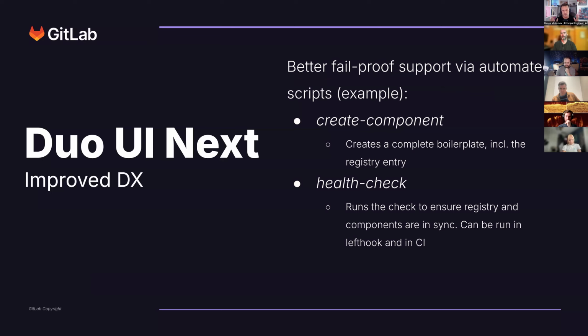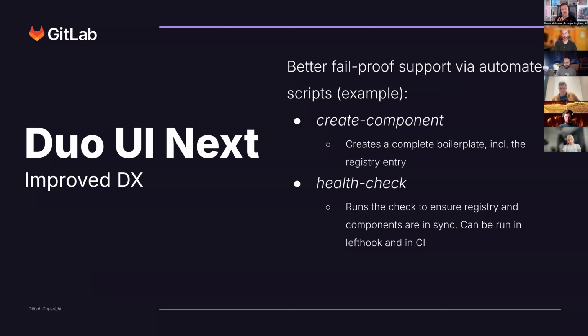Right now in the Duo UI Next that I'm working with, there are two scripts. First one is create components. So it will create all the boilerplate for you, including the registry entry for Shadcn. And we'll take a look at this later. It will just do all the right things for you so that you just go and fill out the gaps and build actual component instead of just copy pasting, figuring out what you need, what you don't. This will improve the flow into creating new components.